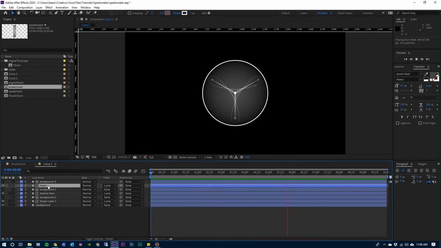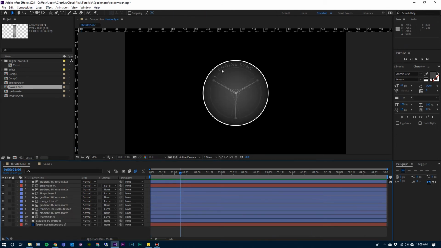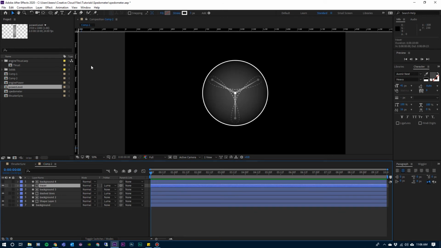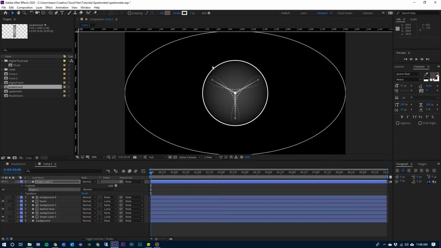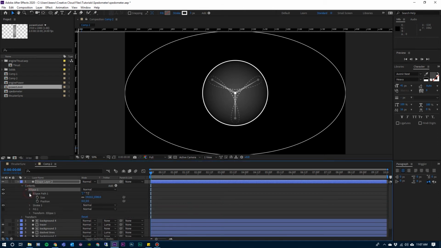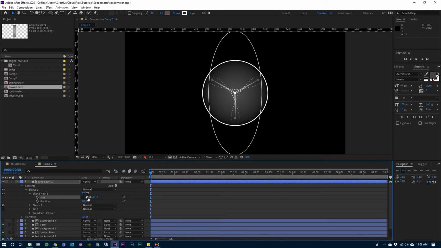Now let's finish up the rest of the design. We have these 3 lines here, and then the text. So to create those 3 lines, we're going to need the Ellipse tool. Make sure that nothing is selected down here in the timeline. Go up here, get your Ellipse tool, and let's double click. There's our ellipse, and we do want it to be just a stroke, so no fill with a stroke. And of course, we're going to need to come down here into the ellipse and make some adjustments to the size, deconstrain those proportions. And the size that we want for this will be 463 by 463.